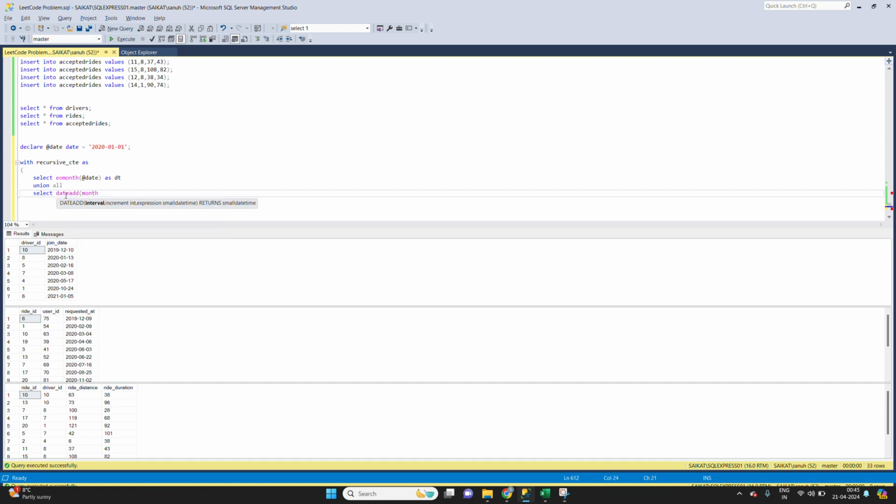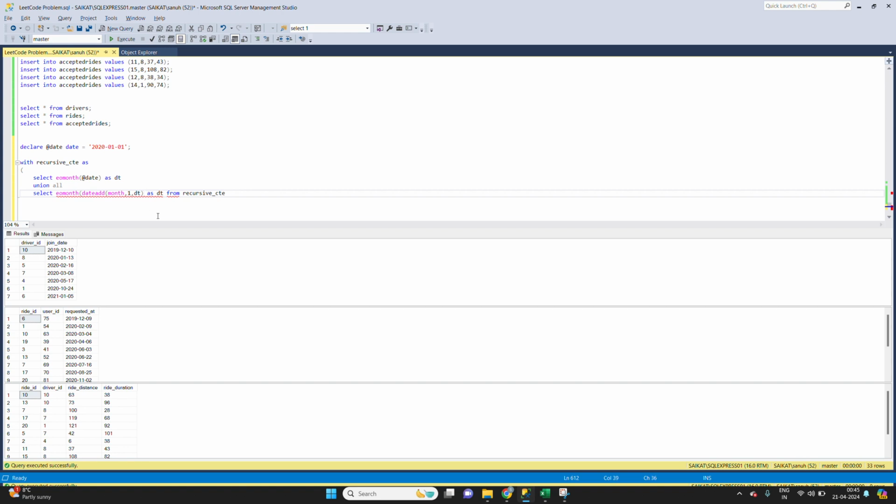We are going to add month, 1 month, and we'll pass DT from the recursive CTE, right? But the thing is, if you add 1 month to this date, it will give you the next month's starting date. But we need the end of the month, right? So we need to change it to year month, end of month, right?